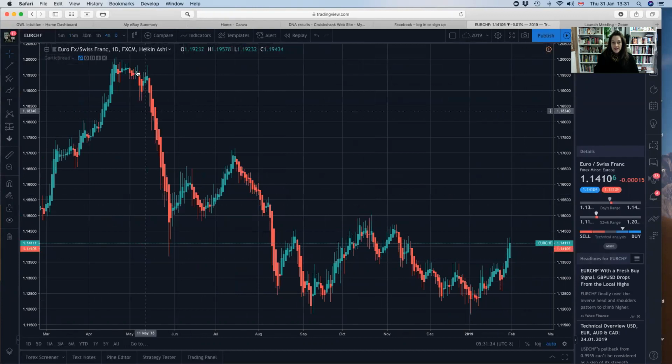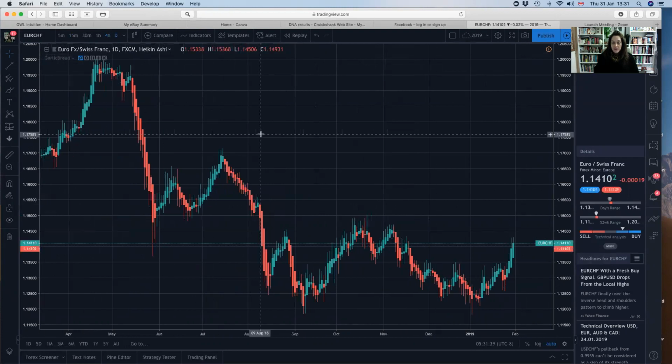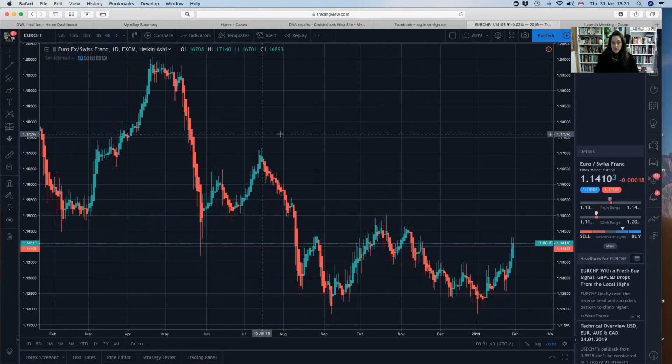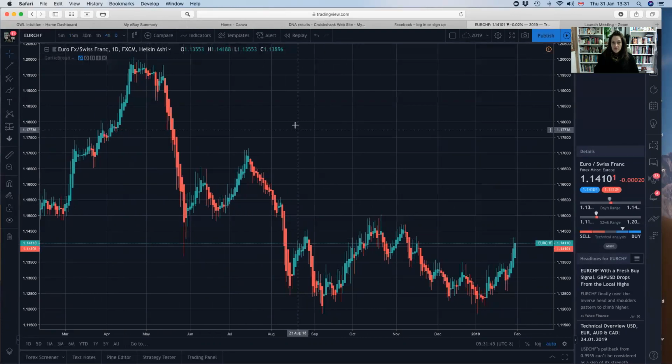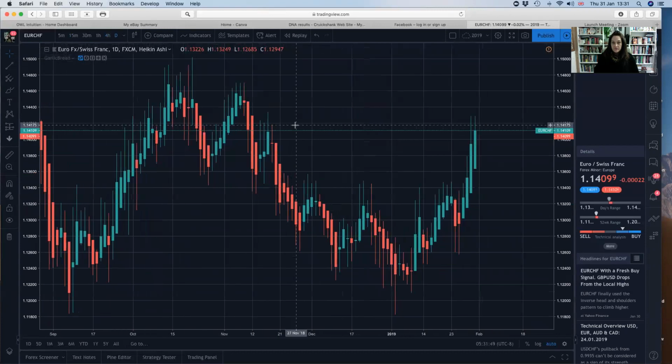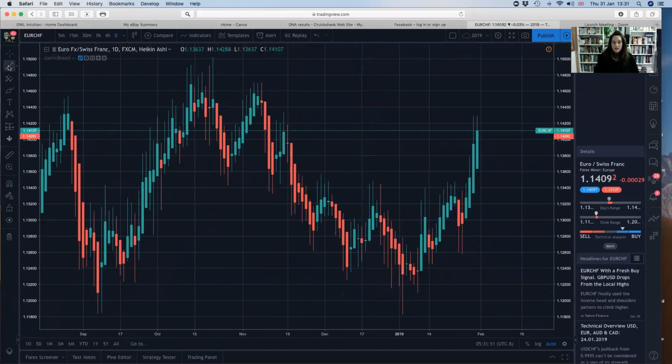On the daily, it's been on a downtrend for quite a while. So what I'll tend to do is draw a trend line on this downtrend, but I'm not going to draw it too far away. I'm going to put it up a little bit more. I draw my trend lines in the same colour so that I know they're trend lines and I don't get confused. So you click on this one here.